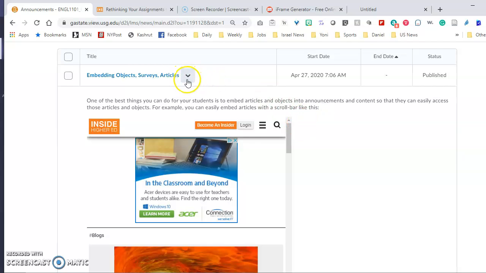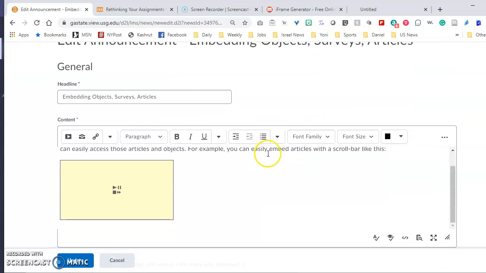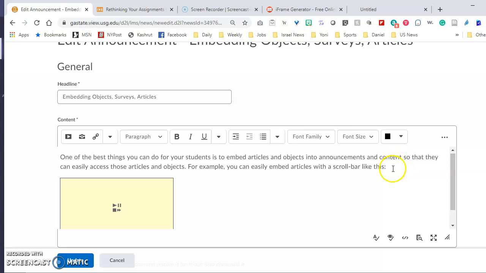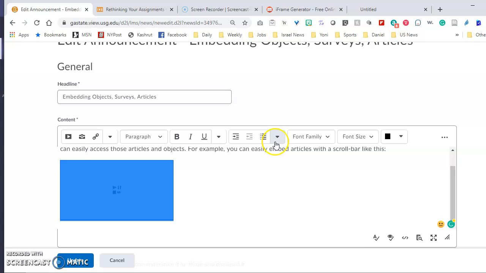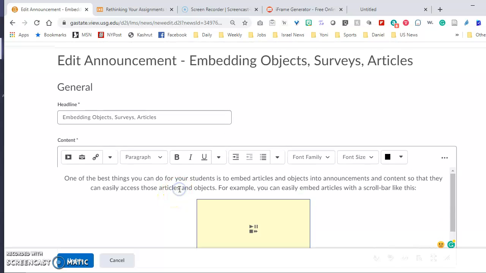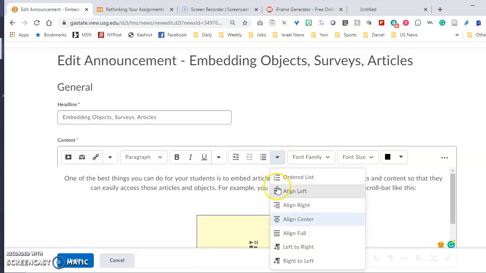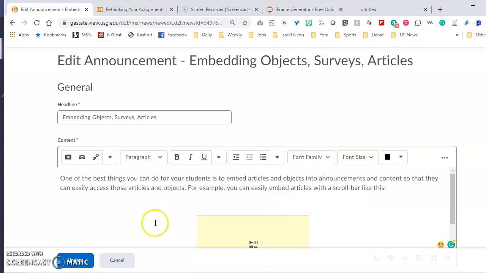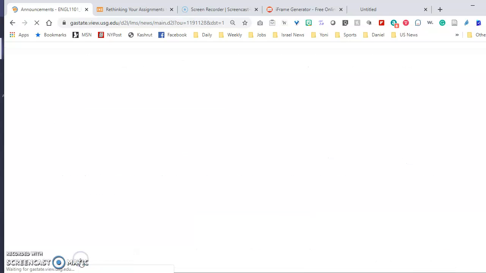So I'm going to go back up here to edit this article. And I'm going to try to figure out why it's not in the center. Maybe I'll start from up there higher, and then move this to the center and then update it. Oh no, it made this into the center. So I'm just going to click on this really quick. Maybe if I hit a return right here, and then I click on this and I move it to the left. There we go. Sometimes you have to mess around a little bit. Here we go. Update.